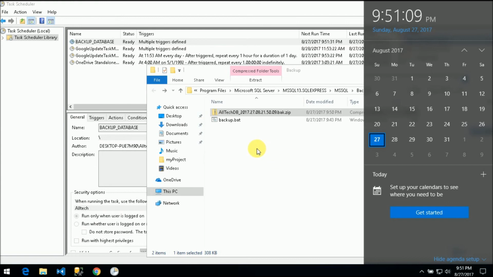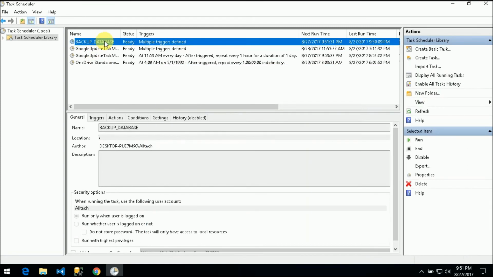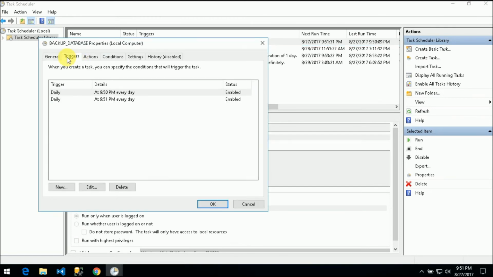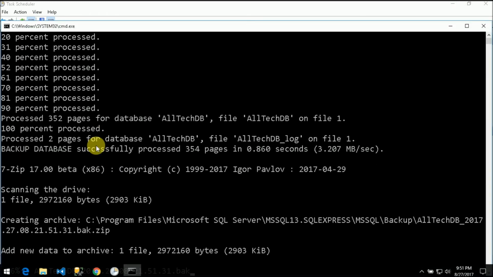I think it will happen somewhere. It's run now.